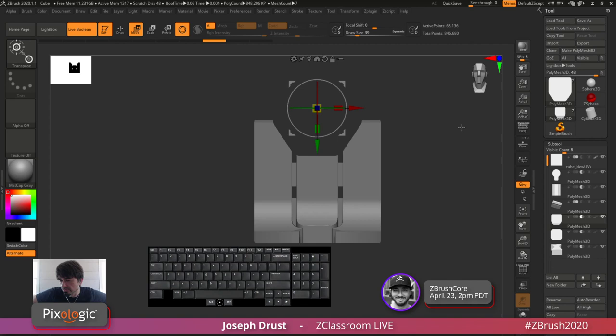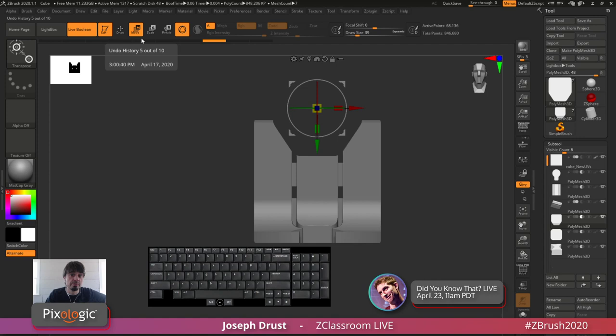So Babia is asking, is there a difference between move, scale, and rotate if the Gizmo 3D is active? So not with the Gizmo 3D. So when you come through and click this, these are always gonna give you the same manipulator. So basically the Gizmo 3D is a universal manipulator. There is a plugin that you can download that will allow you to use the move, scale, and rotate. And as you switch through them, it will limit what the Gizmo 3D displays. So this is a plugin that's available on the Resource Center. So if you just do a search for Pixologic Resource Center, there's gonna be a link to download plugins.